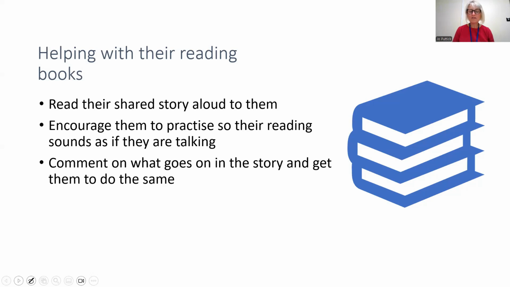You might want to ask your child to comment on what's going on in the story. You might want to model that yourself to help your child to become really involved in the book, to really enjoy what's going on, and to spend time thinking about what it's all about. That doesn't mean that we would like you to do lots and lots of questioning. We think that just talking about books together is enough to really encourage your child to want to be a reader. Do please come into school to ask any questions that you might have.